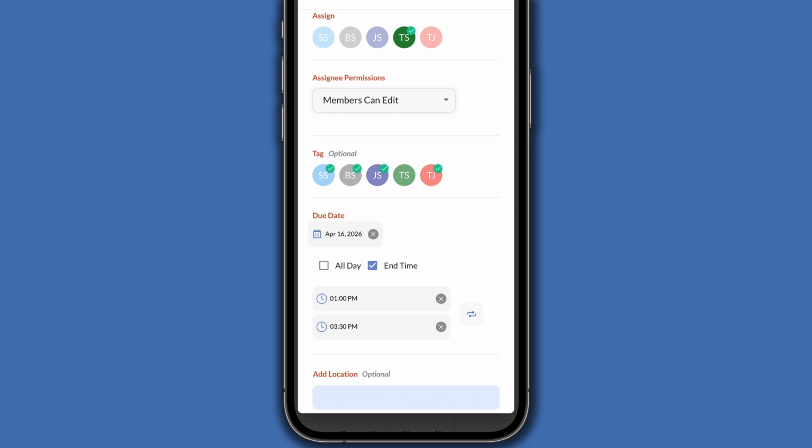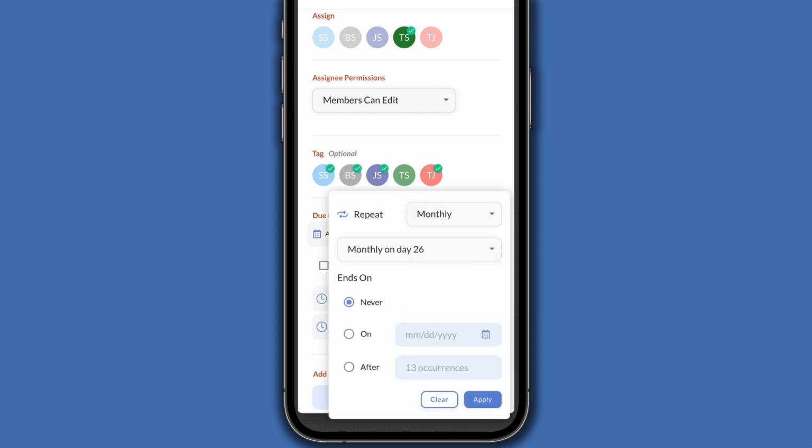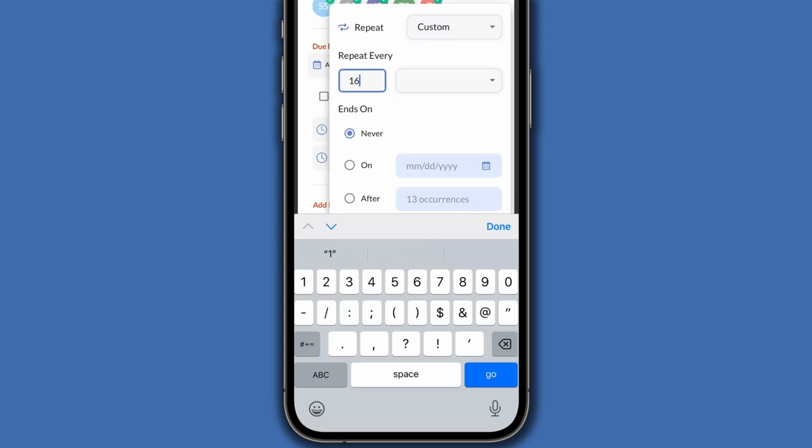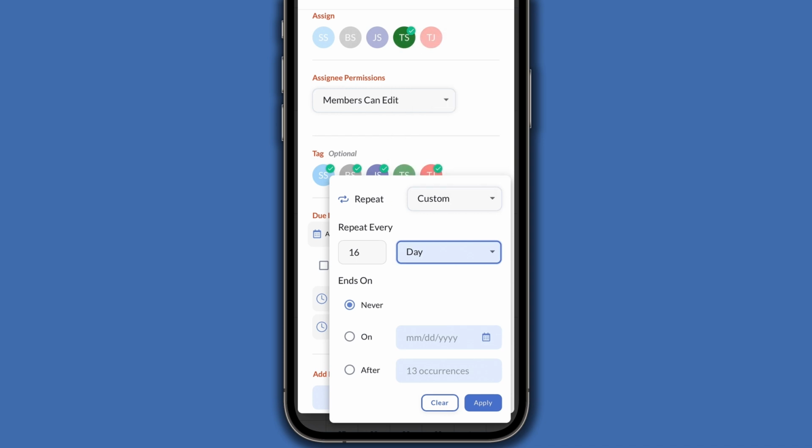If the event repeats, tap on the looping arrow sign next to the Choose a Time option. In it, you can choose if the event repeats daily, weekly, monthly, yearly, or at a custom time. For the times after weekly, you can choose whether you want the event to stop reoccurring after a certain date or number of times. For custom repeats, you can also choose if you want the event to repeat after a certain amount of times, such as every 5 days, weeks, or years, and when, if at all, it should stop repeating.